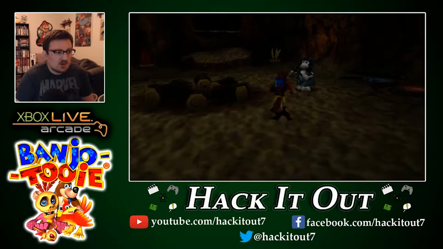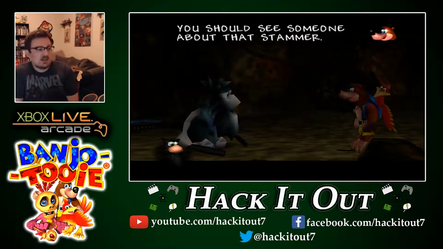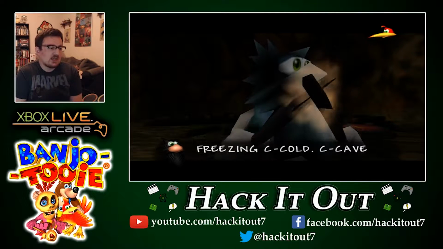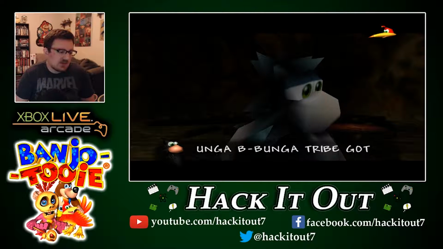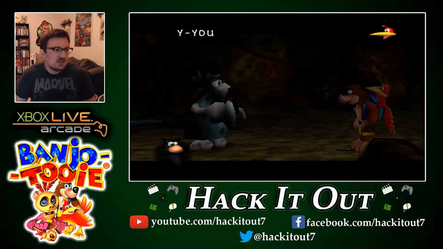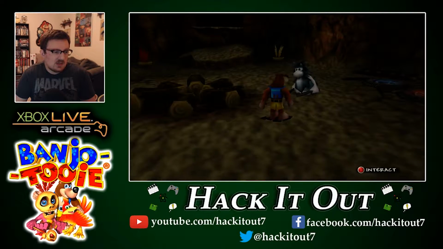So here they are. They're all cold and freezing. You should see someone about that stammer. Not stammer, freezing cold. Cave, no central heating. No food either. Unga Bunga tribe got guard outside cave. Please warm cave up and give food. You got Jiggy? Maybe. Warmth and food first.